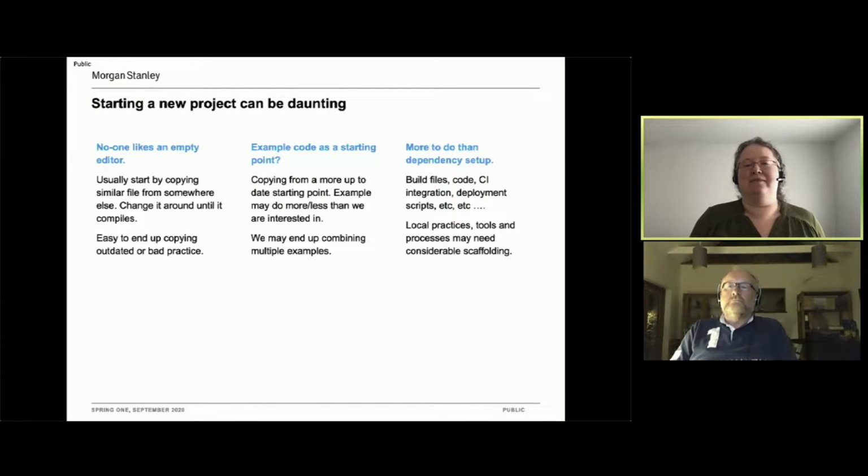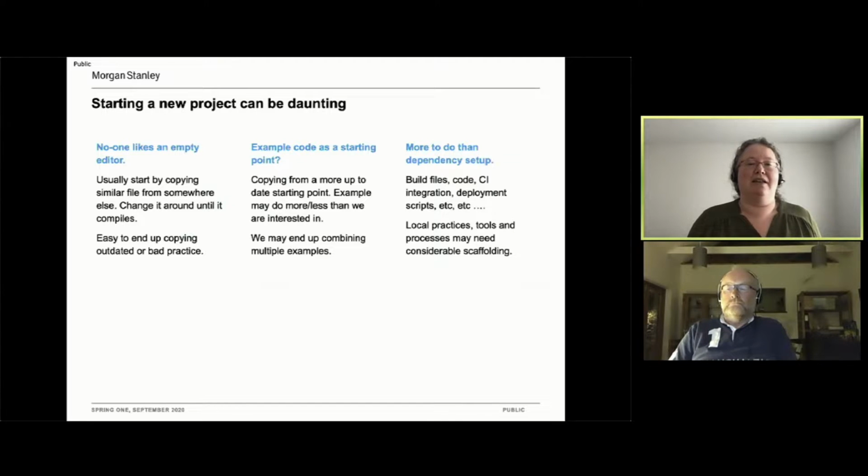So picture the scene. You're in front of your laptop. The powers that be have just signed off on this really cool new project, and you've got all these ideas floating around in your head. The architecture you want to use, all the different designs that you want to try out. So you go to your IDE, you open a new project, and you're confronted by an empty editor. I don't know about anyone else, but empty editors absolutely terrify me. I have a complete phobia of them. I want to just fill them up with code.